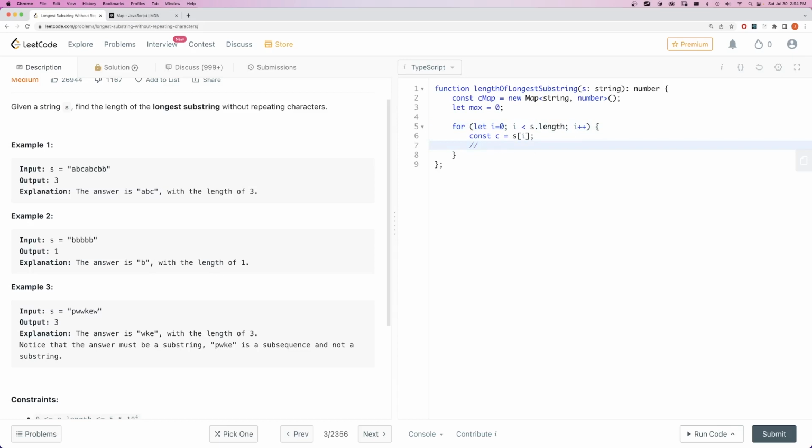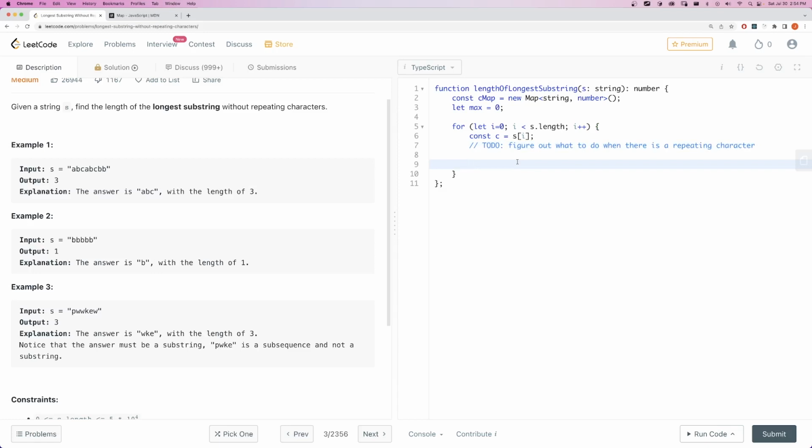So I'm just going to say to-do: figure out what to do when there is a repeating character. So let's just ignore that. Let's just pretend we have already taken care of this scenario. What would we usually have to do if we were going through this for loop? We have right now an empty map, and we just have to populate this, assuming there was no conflict, which we were going to handle here anyways later.